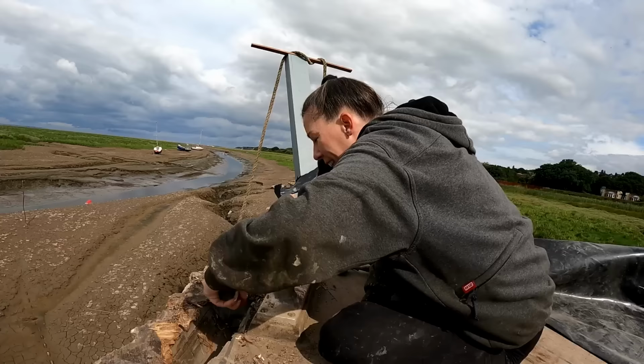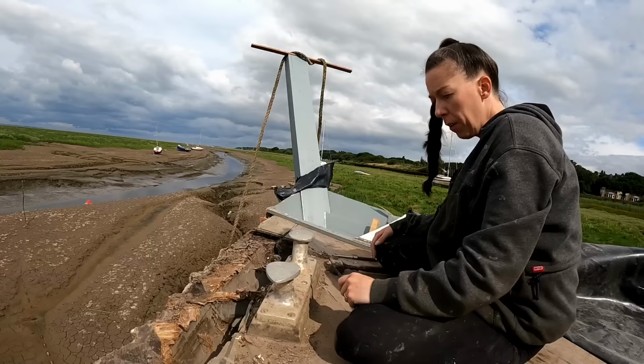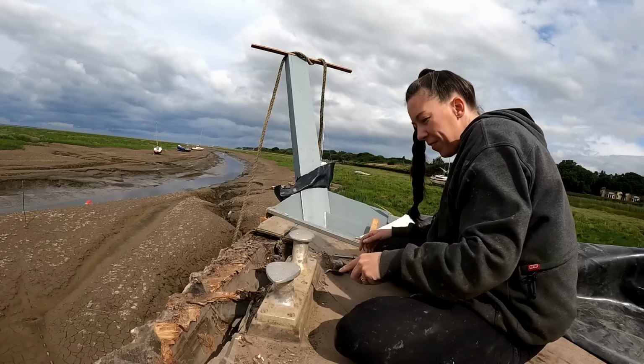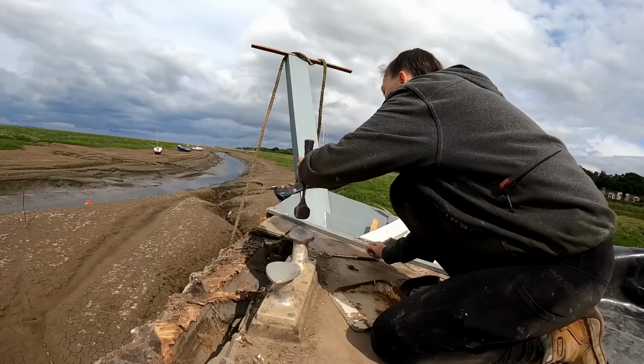Right, stop throwing loads of shit down there, it's going to my face. Pass the impactor. Where are you starting? At number one. It's away already. So I'll just slack these off, then I'll try and hit them out. Right, let's throw us a hammer. Just a little one. Okay.